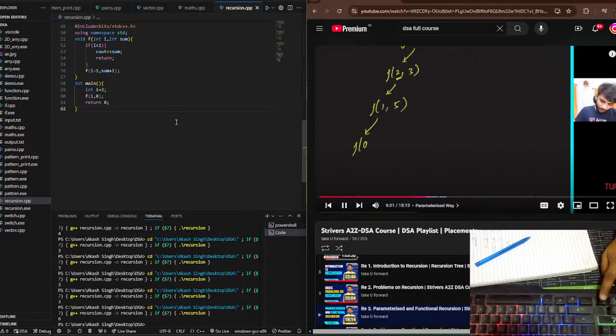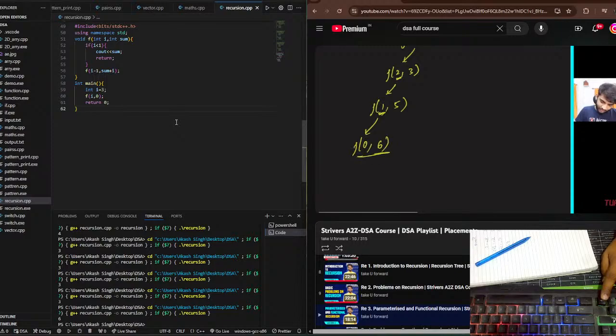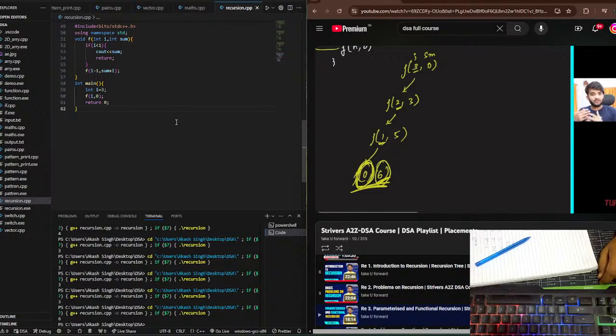We went on to f comma 0, added this one. So whenever we ended up at 0, we just printed this because we were adding the I every time to the parameter, and that is what we printed. This could have been done in the other way where you could have done I plus 1 as well, but I'm just teaching you the parameter way in how can you actually carry the parameters.